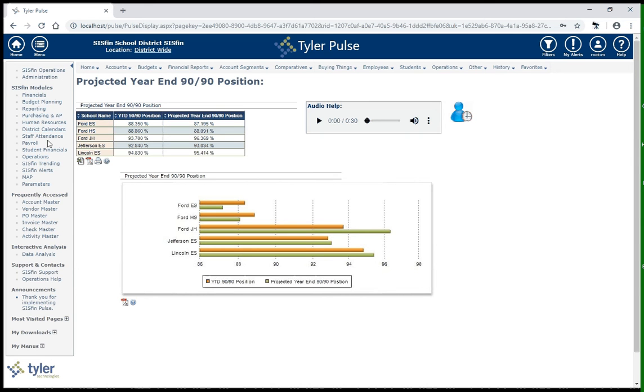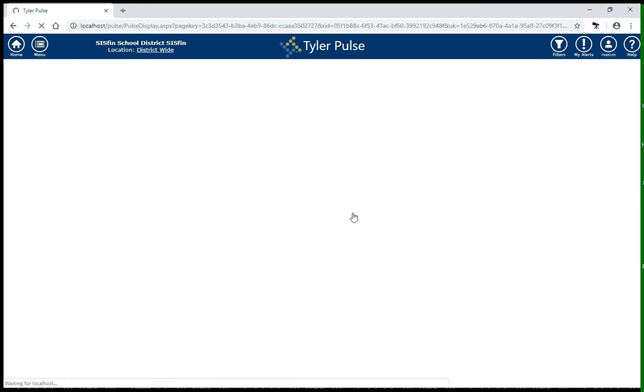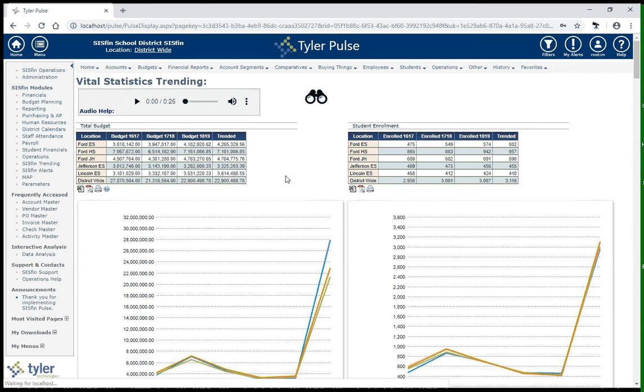So with that, let's go back to the student financials and look at the third screen here. And this is a screen that is not used often. It shouldn't be used often. On the other hand, there are times when it may be a benefit to use. Maybe when a board presentation or something, this is fodder for ideas and information.